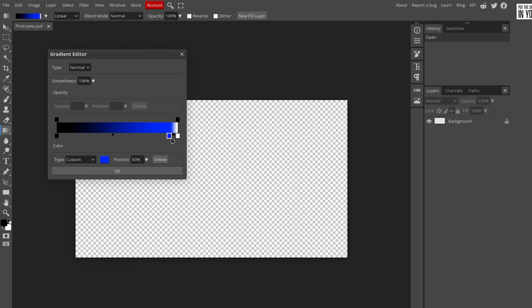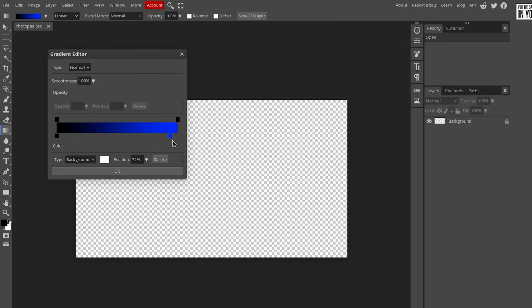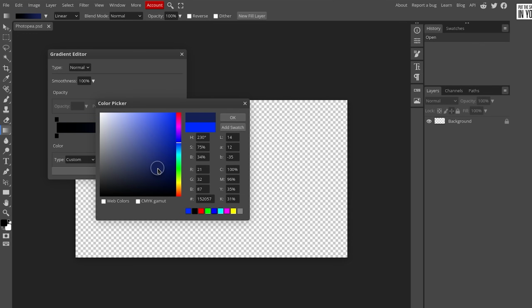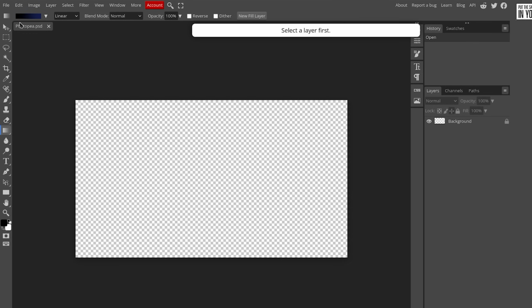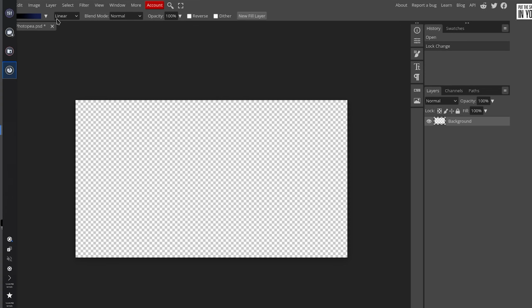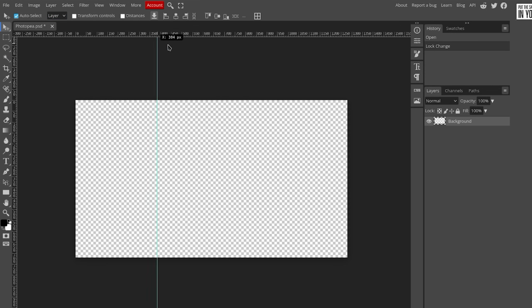And then we double click on this. So this is a lot. Oh, there's a second one here. How do I delete that? Oh, it's gone. So just like so. And I do want to make this darker because it's a very dark gradient. Am I able to add the guidelines? Rulers, right here. And then if I drag out like this, will that snap to the middle point? I think so. I think that's the middle point.